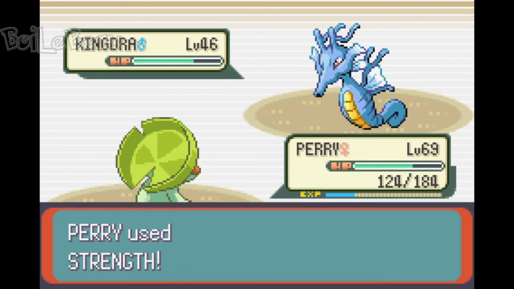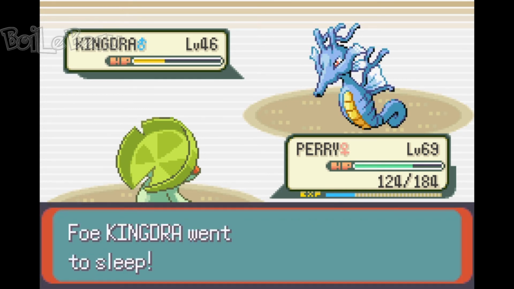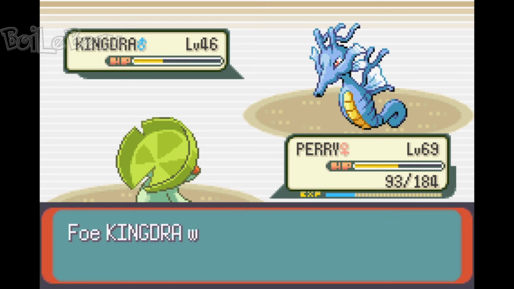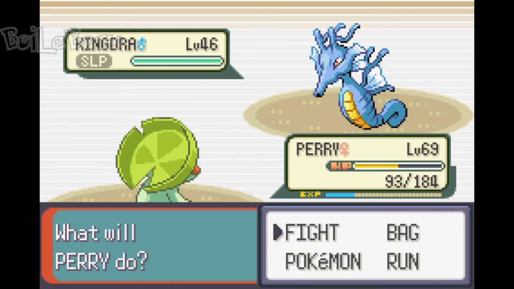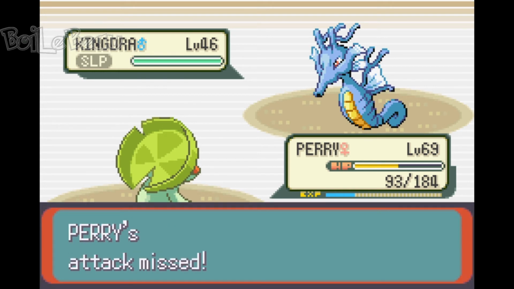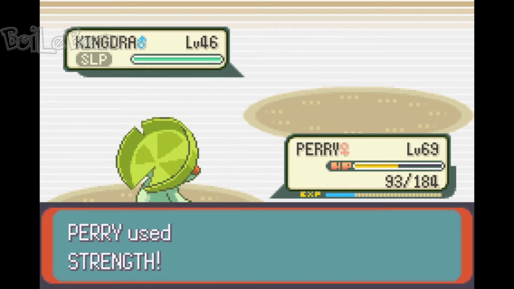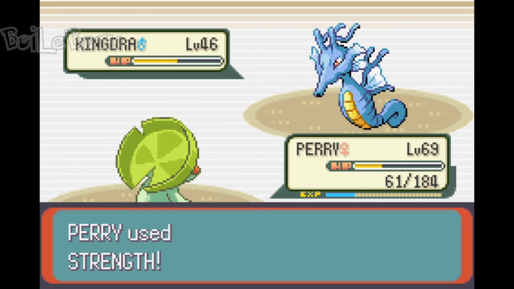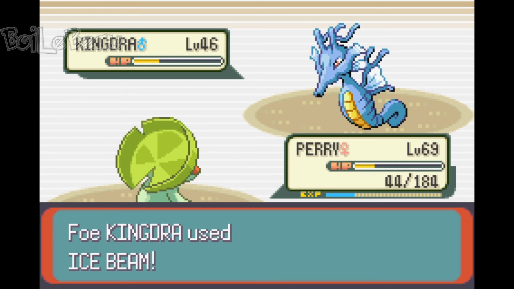After that, he used Double Team and we hit with Strength. He rested but ate his berry to wake himself up. Then after a few exchanges, Kingdra just used Rest again to regain HP. We tried to hit him a few times but we only got a hit on the third one. Then he woke up and used Ice Beam, dealing quite a good amount of damage. We still used Strength, putting him just a little over potion range, and we tanked another Ice Beam and beat him down with Strength.